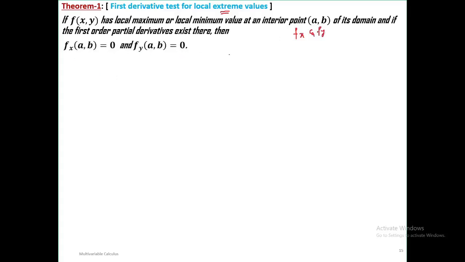Just now I said f dash of x1, right? f dash of x1 equal to 0 means what? f dash at a1 is 0. That means the tangent is parallel to the x-axis. Same thing here. With respect to x, it is also a derivative, and the derivative at the point is 0. Similarly, the derivative at the point with respect to y is also 0, because here there are two variables, so for both directions we have to consider x and y. So in the x direction the tangent vanishes, in the y direction the tangent vanishes.